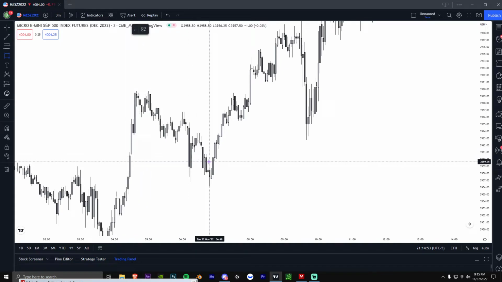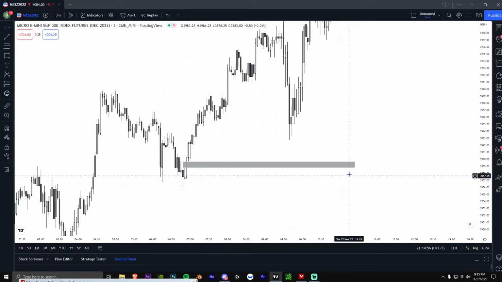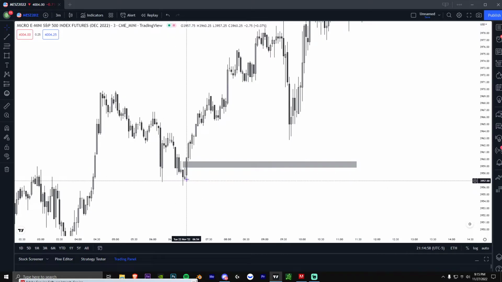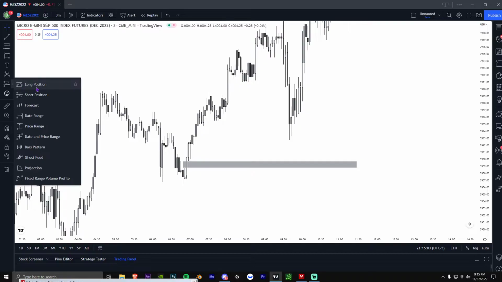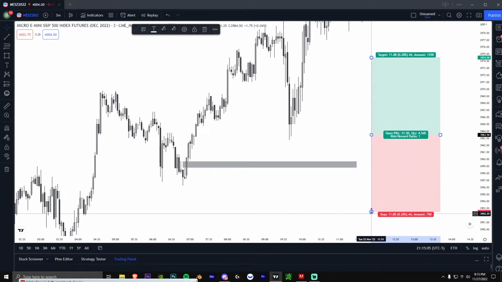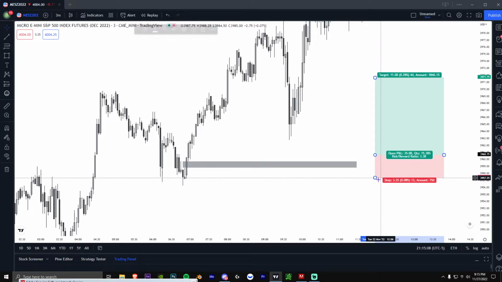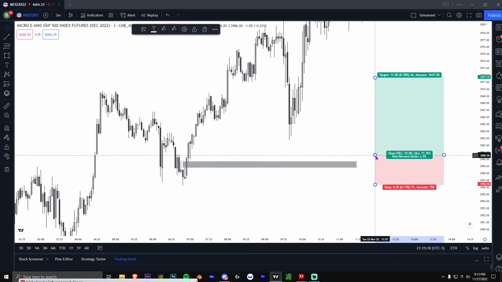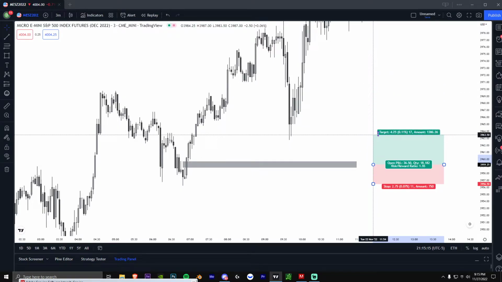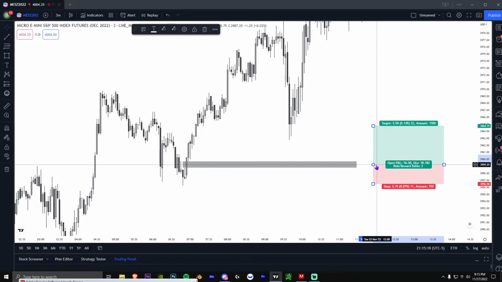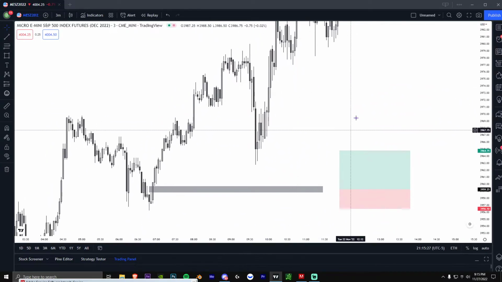Like right here, look, we have a fair value gap. Look how good the risk reward is. This fair value gap is right above a swing low. So your long position, I don't even know what happens to the right of this chart, nor do I care because I'm not trying to prove you can make money with these hindsight setups, because I would not have taken this. But look how good the risk reward is. Like a 2-to-1. You enter at the 959, there's a 3-point stop loss and a 6-point take profit.